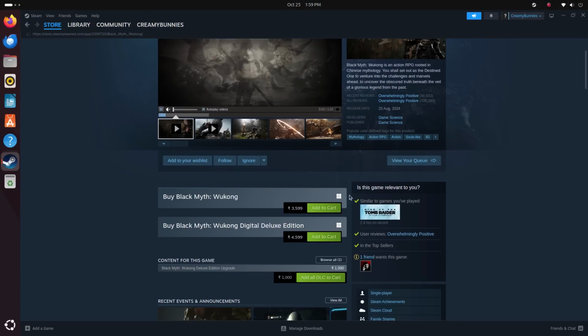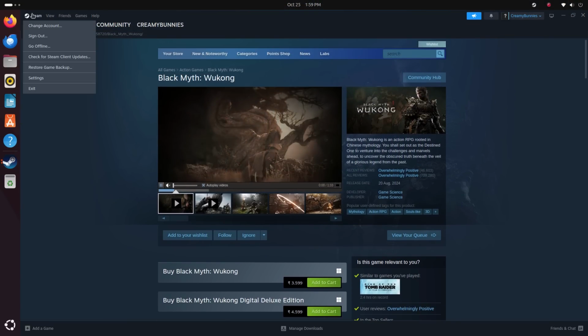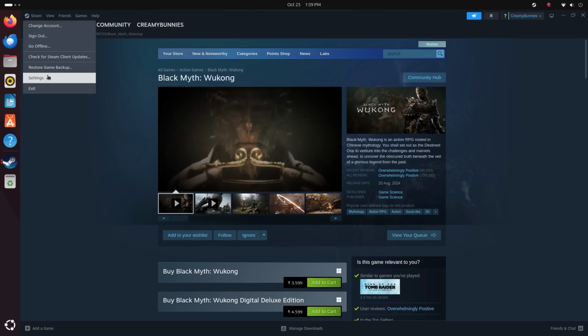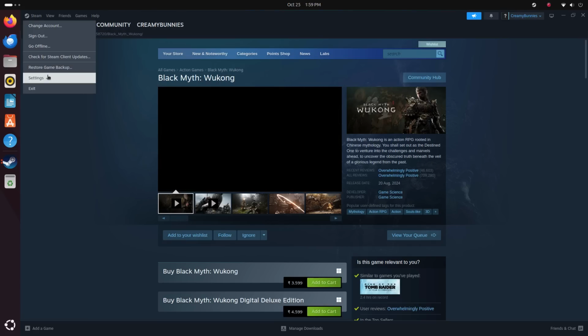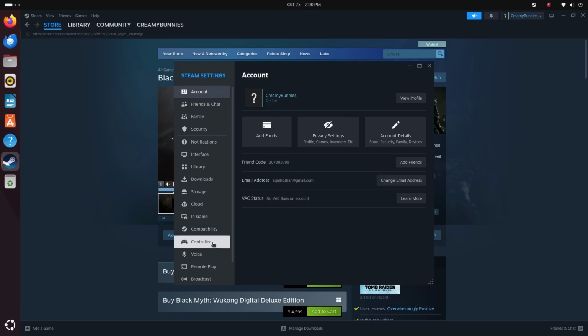For example, this one, Black Myth Wukong. This title has really stolen the show. I mean, everybody's talking about it. And as you can see, it's a Windows exclusive. But Steam provides a great way of playing these games on Linux. We need to enable Steam Play for that.